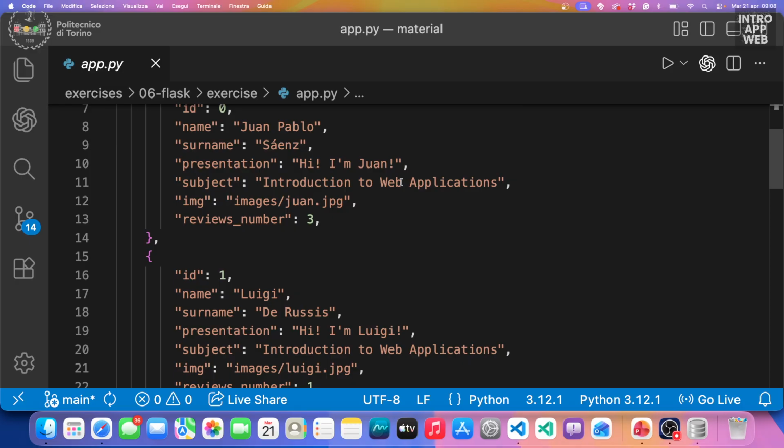But also because if the course in the future changes its name or subject, but the base is always the same, we need only to modify one row instead of modifying other rows. Sure, of course, that one is super powerful because if something changes, for instance, this one used to be Introducción a la Aplicación Web, then it changed its name.